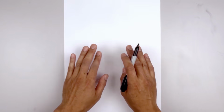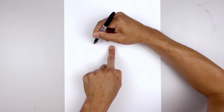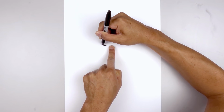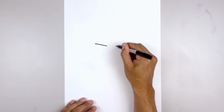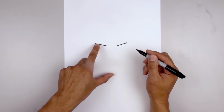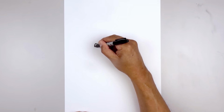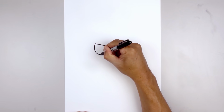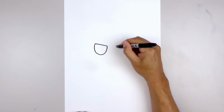Now the first thing we want to do is start in the center of a page with the eyes. Now we leave a gap in the center. We're going to go to the left side and draw a straight angled line, going up and then out. Now I'm going to line this up on the right and do the same thing. And then we'll connect the outside to the inside of the eyelid with a half oval. Let's start on the left side. We go around towards the bottom, round this out, and then go up on the inside.